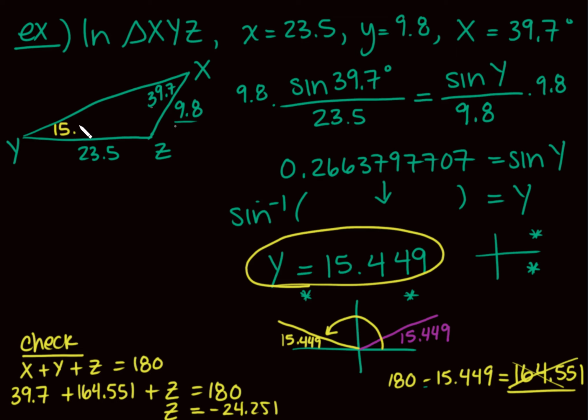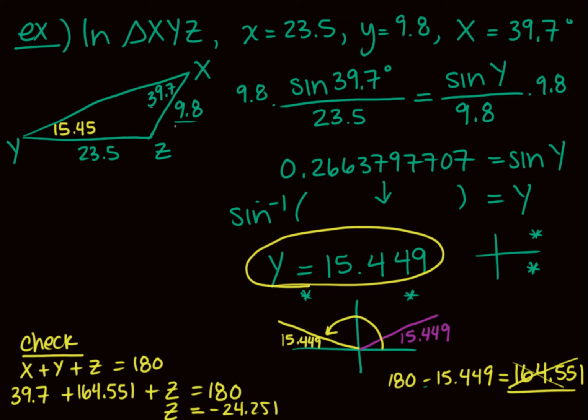So I get 15.4. I'm going to do 15.45 now that I know that is my only solution. Okay, I have to see this check. If you don't want to show me the check, this is what we call the ambiguous case, that word's really hard for me to say, where we don't know if that's the only solution. So of course, in my next example, I'm going to show you one where it's not the only solution. Okay, so I have that y is 15.45.